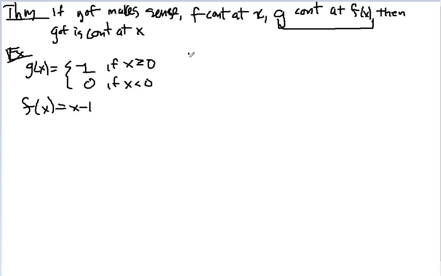So notice, very briefly, the graph of G is just going to be this, which is continuous except at 0. And similarly, you all know the graph of F, but just to be completely sure, X minus 1 looks something like that. I'm going to compose these. And of course we can compose these pretty naturally.